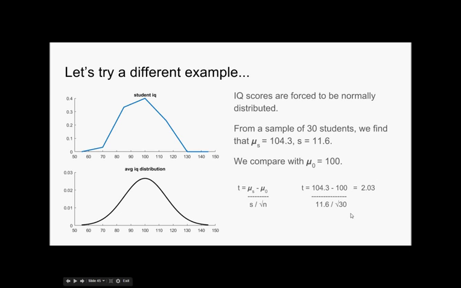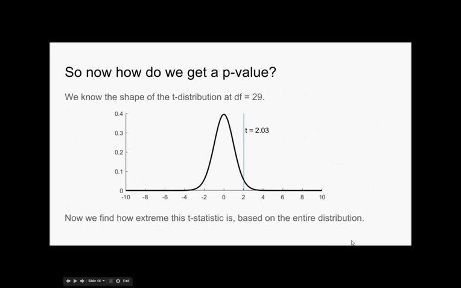So now what do we do? We compare this t-score to the distribution of t-values for the correct number of degrees of freedom. So here is that distribution. The degrees of freedom here is 29 because we have 30 students and we're making a single comparison. So that's 30 minus 1, which gives you 29. And your degrees of freedom, as I said earlier, will differ depending on the test that you're doing and the number of groups or samples that you have. The distribution of your test statistics also varies with the degrees of freedom.